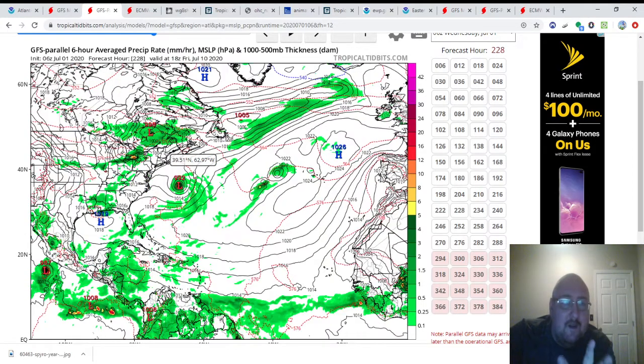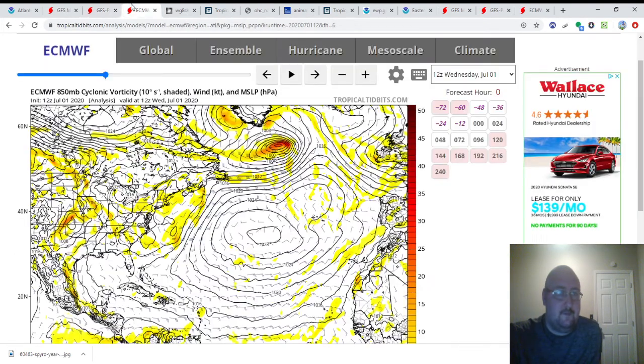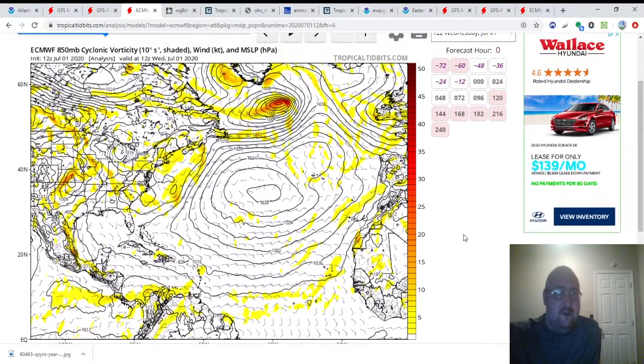July 10th is the earliest. This may turn into a hurricane, but this is too far out. There are still some variables that need to happen for it to really blow up. We still have Saharan dust here in the Gulf of Mexico, and even some off the east coast too. So we're just going to have to wait and see if the dust moves out quick enough and the wind shear is light enough. But this is what the GFS Para wants to do with this future Edward.